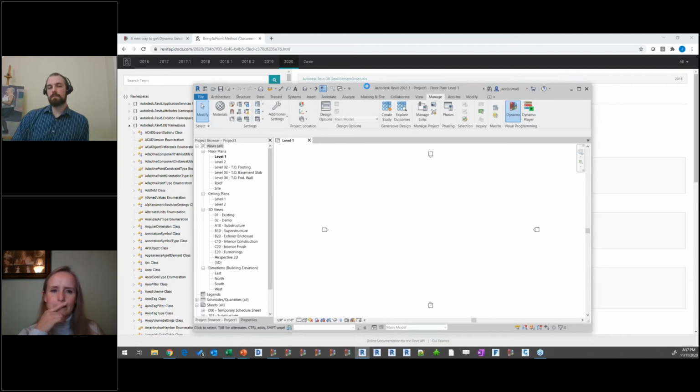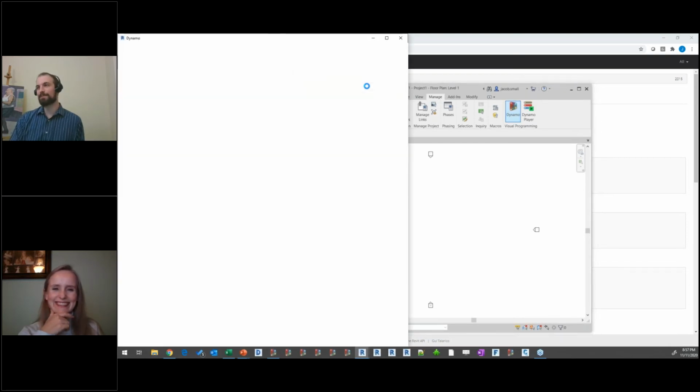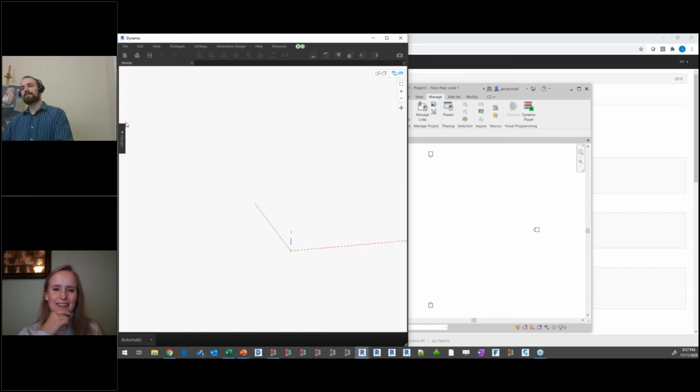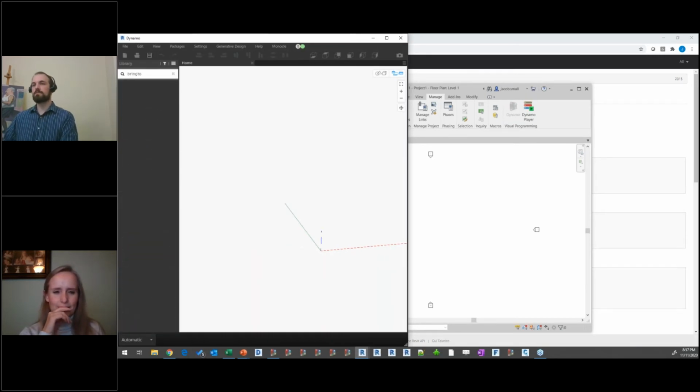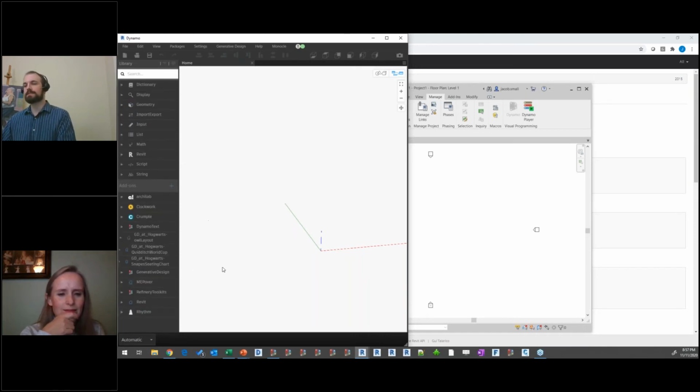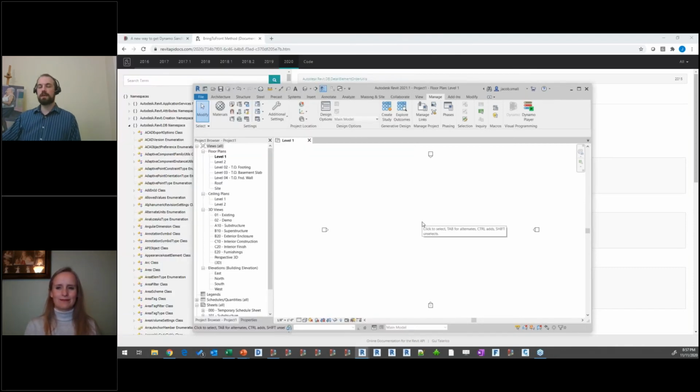I'll check to see while that boots up. We've got a couple minutes left here. Hopefully I'll get Dynamo booted up in less time than that, but I have quite a few packages. Actually, not too bad in there. So bring to front. Yeah, I do not see anything in there now. I don't have too many packages in here. I've actually cleaned out all my packages specifically for my AU recording. So only the bare minimum and the few I've had to re-add are there. So it may be that it's there. It may be that you'd have to write some custom node inside Dynamo to push that forward, but it's definitely something that's doable. Great question for the Dynamo forum, though.